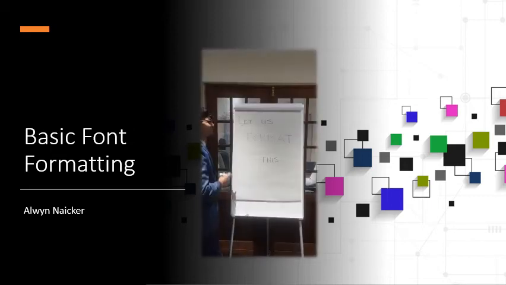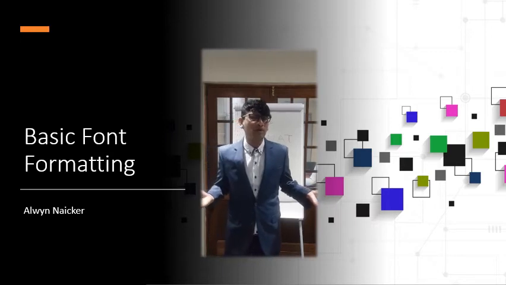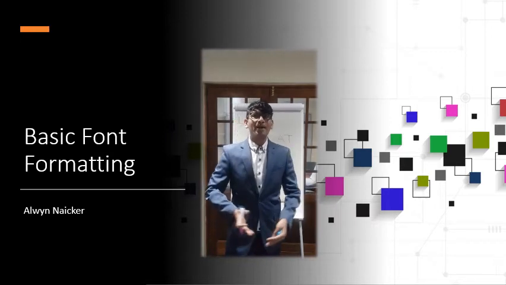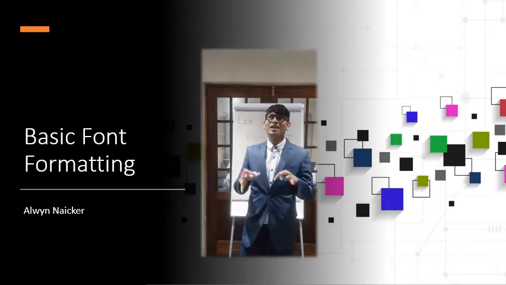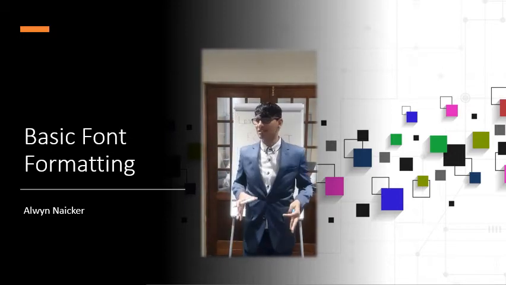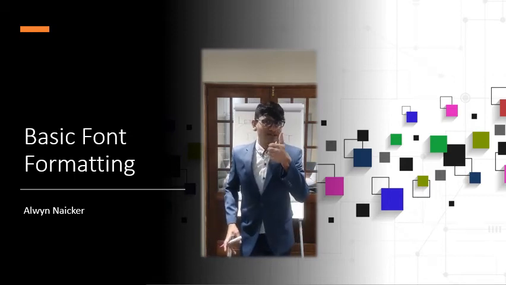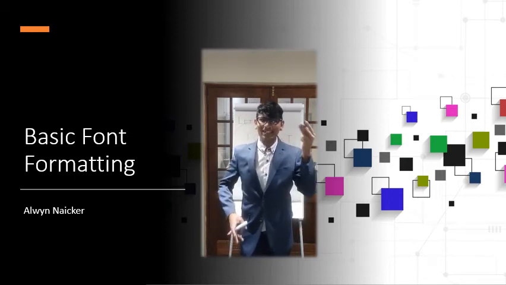Oops, you caught me. Let us format this. What does that mean? What are we talking about when we're formatting? Formatting a document. This is where we're bringing that document to life. We're creating a new presentation of what the document is going to look like. How, Alvin, how? Font style, font size, bold, italic, underline.